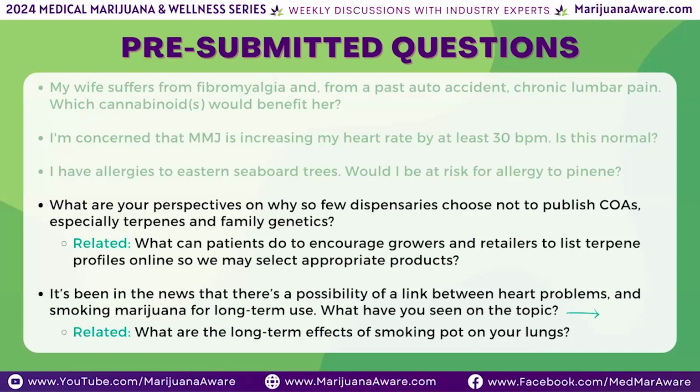And in the state of Florida, we're vertically integrated. So everything has to be done in-house from seed to sale, to include everything in between, not just the plant itself, but everything that we do in order to get that product out to the consumer. I think it's not a matter of dispensaries don't want to publish it. I think it's a matter of, especially the third-party tests that are done, getting that information online and getting it into the website is a bit of a challenge. I've been working with Surterra for a while, and I know this is something that you're working very hard at doing. You will give people COAs, they are available, and I think getting them online is your next challenge. And that's more of an IT issue than anything else.